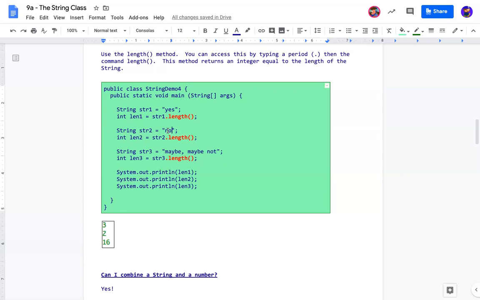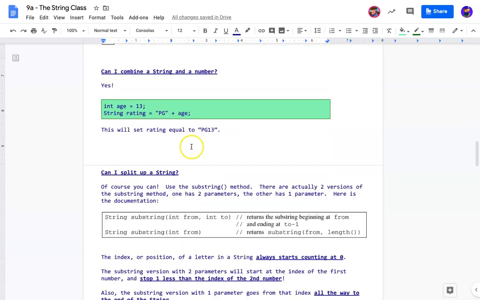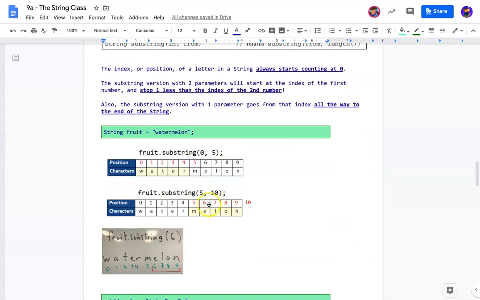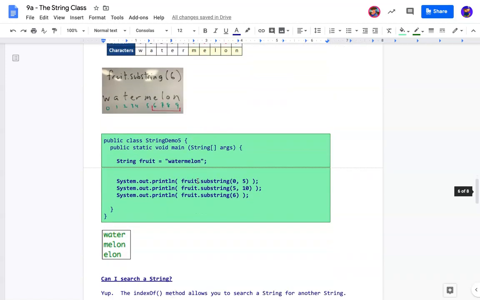If you think about that, the highest index that is present is always going to be 1 less than the length. I'll say that one more time: the highest index that is present is 1 less than the length. We can see that right down here. The highest index present is 9, and the actual length of this is 10. There are actually 10 characters. So I'll let you think about that.